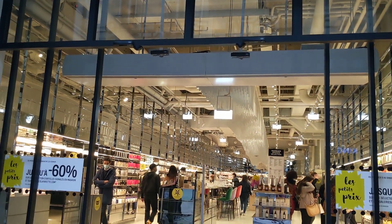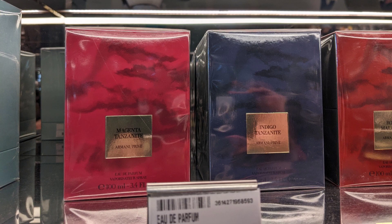So I went back to Galeries Lafayette and I got to try Armani Privé Magenta Tanzanite and Indigo Tanzanite. I got to smell them, not because they have a tester, but because a friend of mine bought them. So I got the opportunity to try them on my skin and I figured I might as well take a video of it. Thanks, Tanya, for letting me do this. I also tested my beloved Chloe Vanilla Planifolia, which I really, really love. I went back three times and all three times I loved it — I wanted it bad. But as soon as I want it, it's out of stock because it's one of the most popular scents here. I figure I could buy it in the States. I've talked about this perfume three times already this entire trip — I'm pretty much obsessed with it.